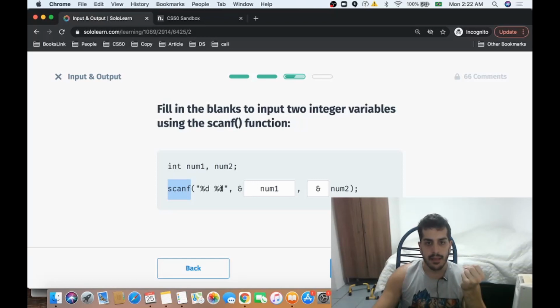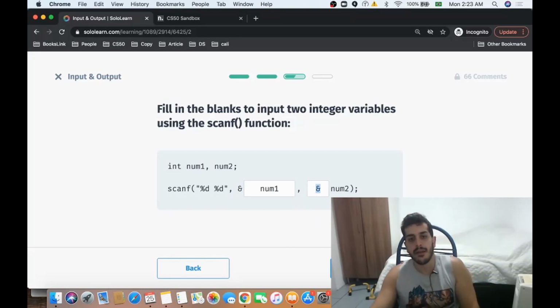So this is how you ask the user for two integers. This percent d means, hey, I want two integers. Then you put the variables you want to store those inputs in, and you use the ampersand sign to basically go to that address.